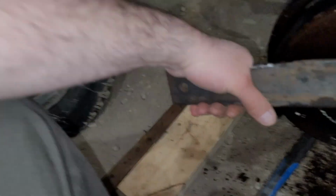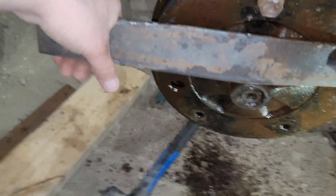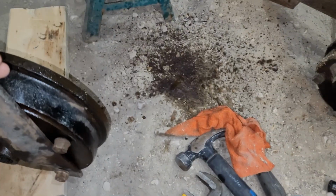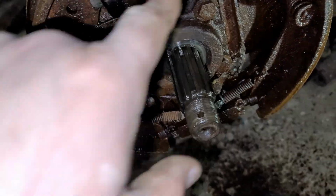So, rocking her back and forth, give it a little tappy tap. She's slowly coming off. Let's see how much damage I did. Huh. There's the 2 tabs I seen in the bottom, right there. They're both on here.